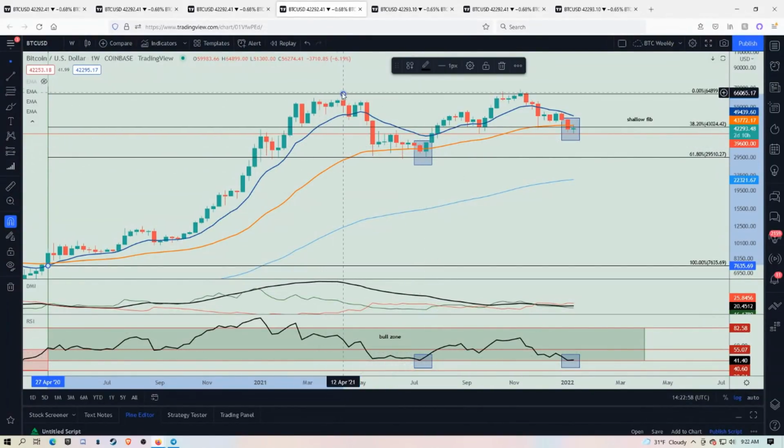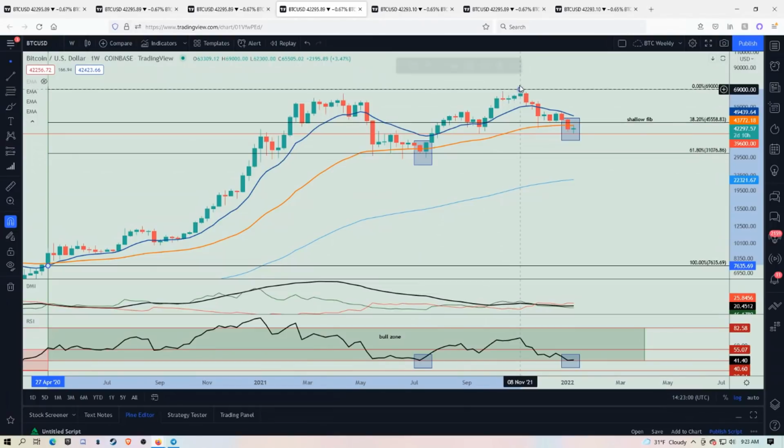So if you go to where we are today, same kind of thing. We're just testing the bottom of this. The red candle closed underneath the moving average and held this zone. And now, are we going to pop back above here and get the same kind of scenario we had here to pop us back to the upside? So far, that's what's happening.